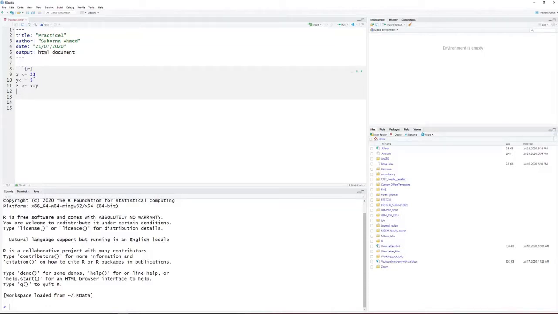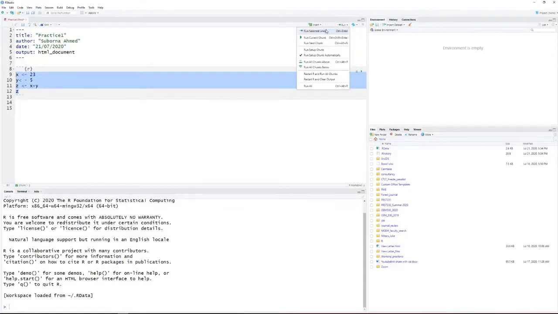Then we ask R, what is z? To run any program, you can run everything in here, that means running the current chunk, or you can select them and then run selected from here. Either way it's fine. So let's run the program.